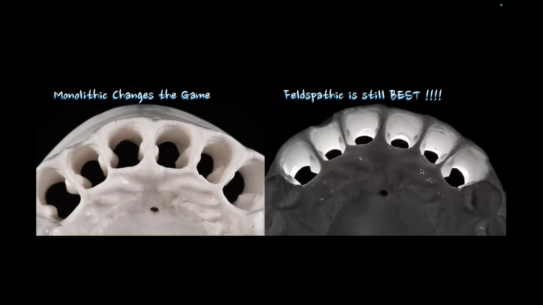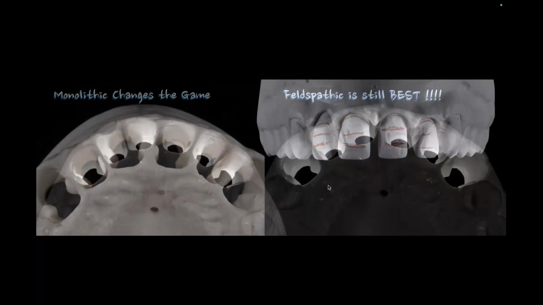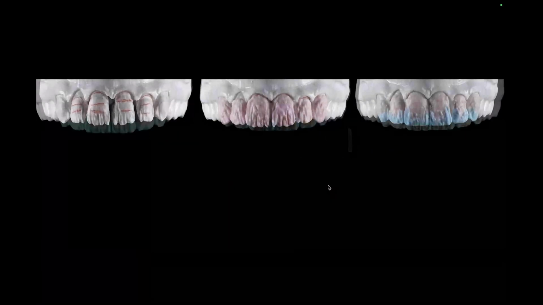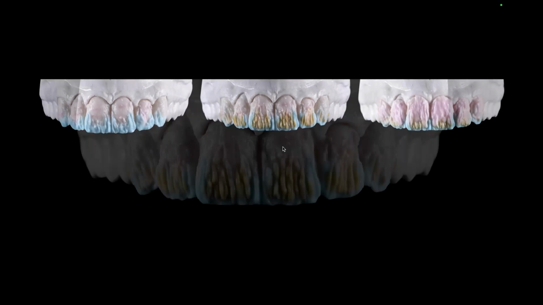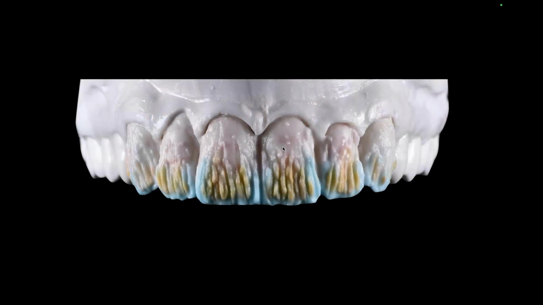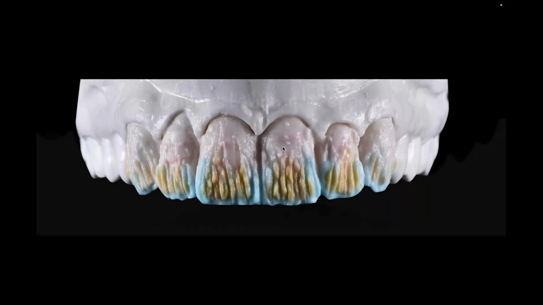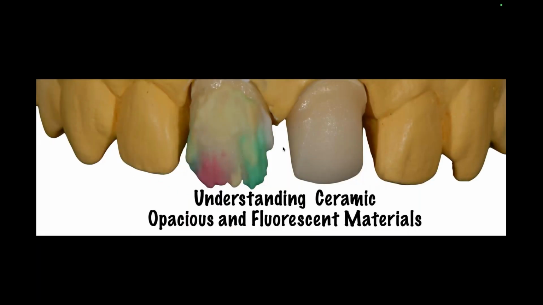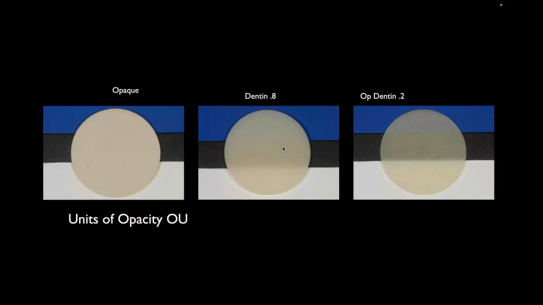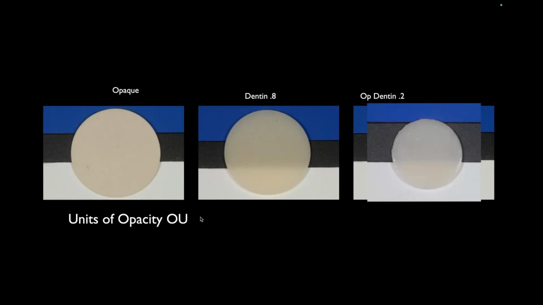For me, feldspathic is still, I kind of say where it's at, right? I still really like to use my feldspathic materials because it gives me the ability to really control that layering and put in my lines and create those translucencies and all the little things that I want to do inside the restoration that I can't do as much with monolithic, or I can do with some micro layering. So that's where I stick to more. I also wanted to show you, and I'm going to run through this really quick, that if you're understanding the opacity, your opacious materials will help you rather than hurt you.